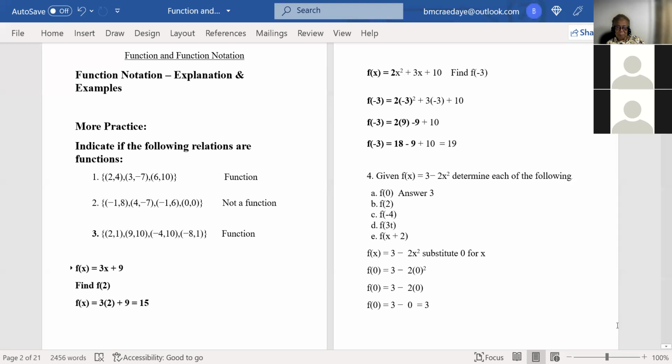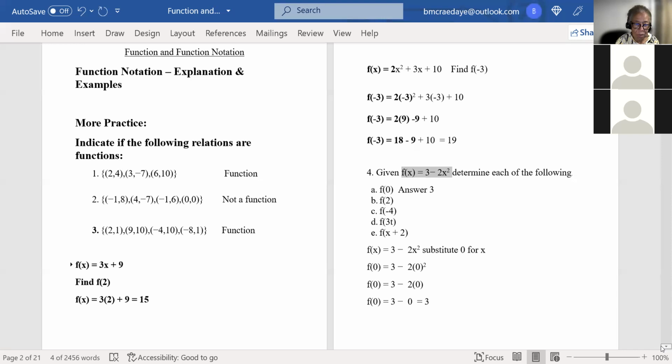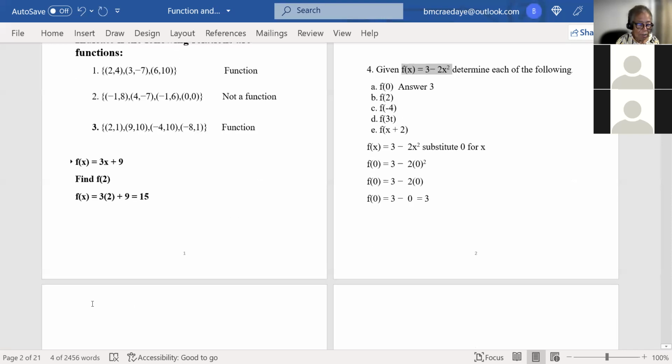Okay, what about the one at the top now? Which one? Okay. So we're still with the same function, Audrey. Now I want you to substitute a 2 for the x. Okay. Now do f of 2. So now where you have an x, you're going to put a 2. Okay, so let me just copy that. I'll copy that here.